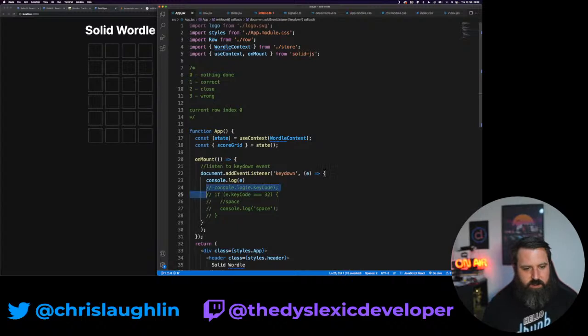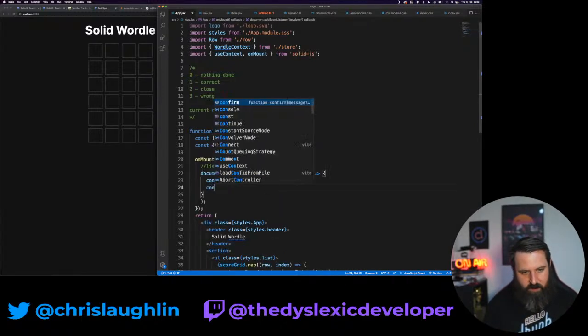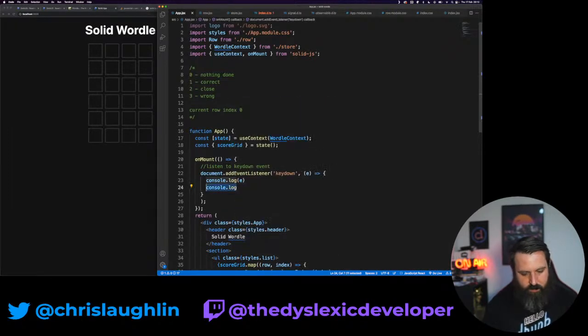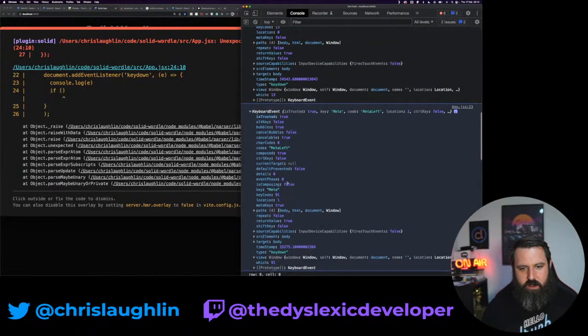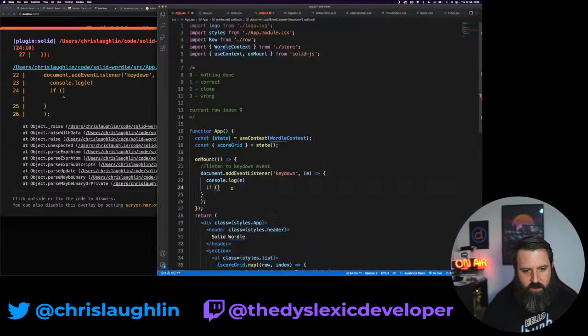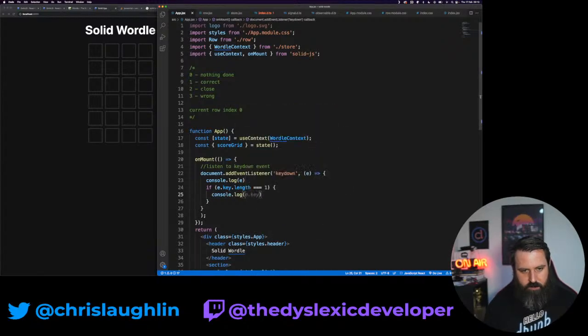So we're going to say, and we have our state. So we're going to say console.log, if what was it again? It was event.key. If e.key.length equals 1, so it's a letter, console.log the key.